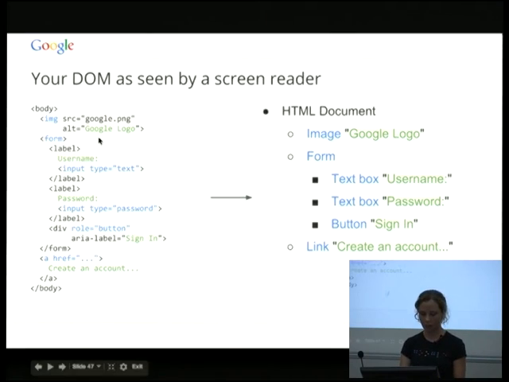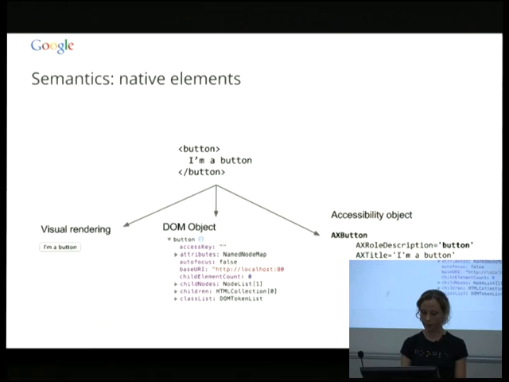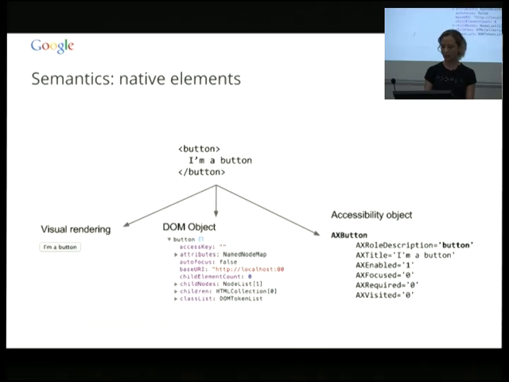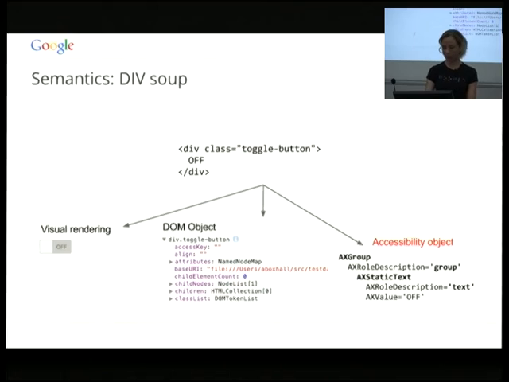So in this case, you can see we have a label and an input, and that gets translated into just an input with an associated text label. So things like that. So what we see there is when you have a native element, that's going to get translated into an accessibility object which makes sense to a screen reader. It's going to have a role, it's going to have the relevant states that the screen reader is interested in for that element. When we have this div soup situation, it's going to come up as something completely useless. So something that is not obvious what affordances it has. It may not even be possible to use a screen reader to click this thing.